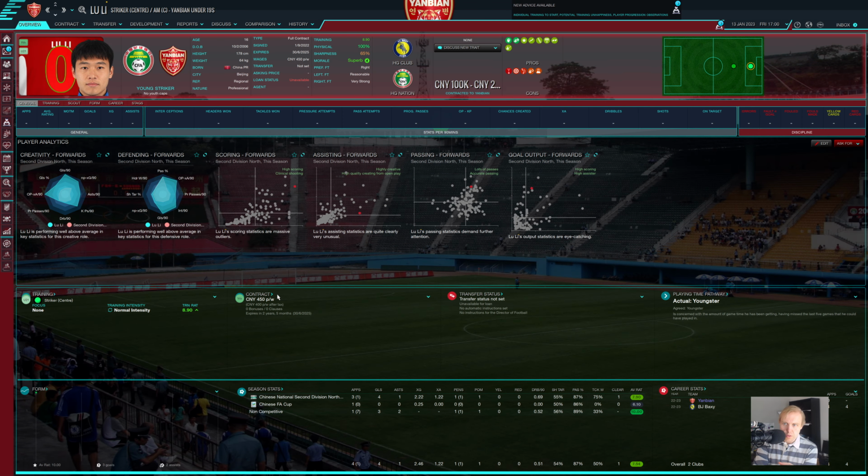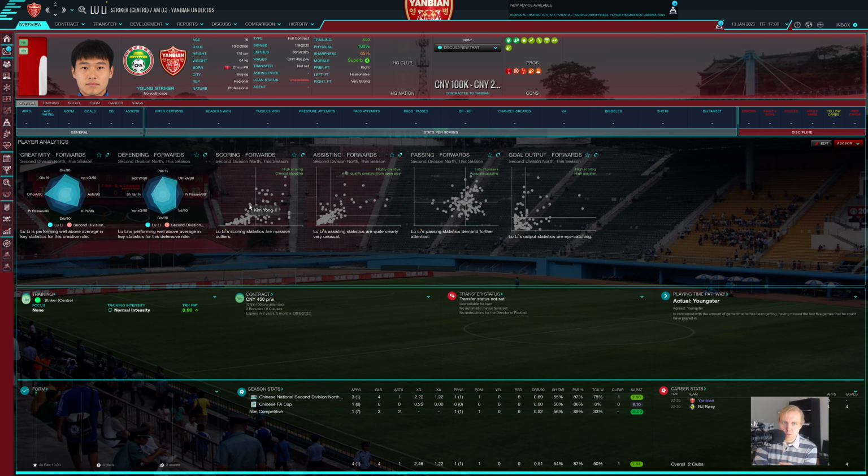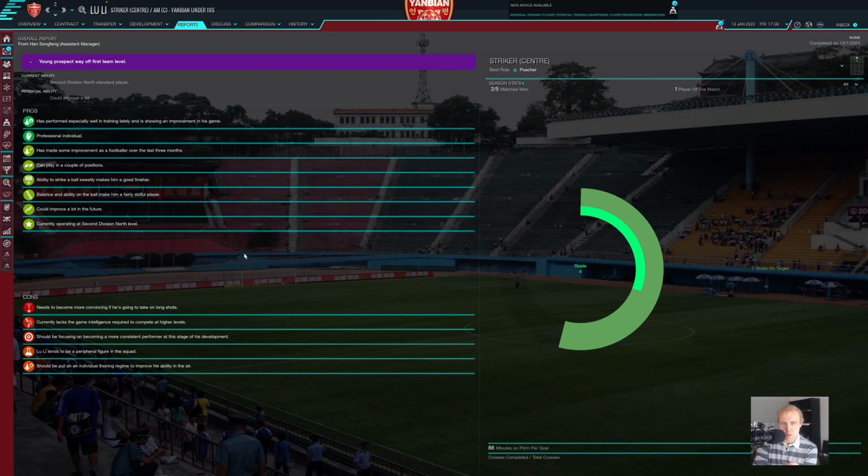You do run into the other guys like this. Here's Lu Li, who I think we actually bought from Beijing Bashi. That was a great transfer for me, let me tell you. I was happy to see that the scouts were giving him an A or an A+ or whatever, and I said I'll sign him without knowing everything about him. And then it turns out that he has one of those red, deeply inconsistent ratings.